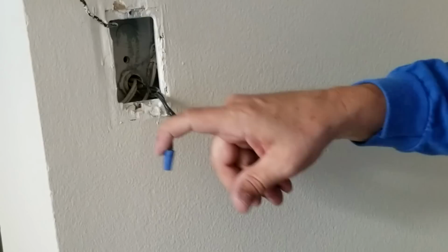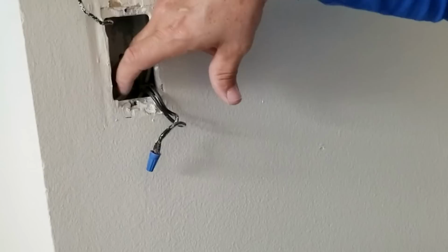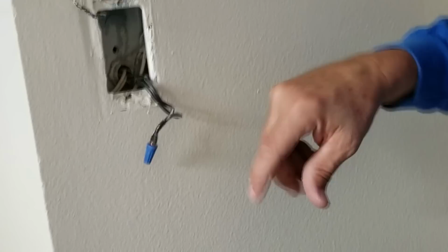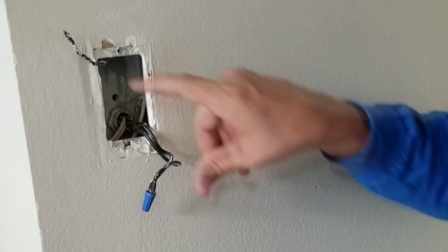We're going to test that theory out by ohming out with our little multimeter there. We're going to ohm out between our ground pigtail that we're going to stick here on the can to the ground wire, and it should read as a short circuit. And if it does, that means we have our box properly grounded to system ground. So let's do that now.